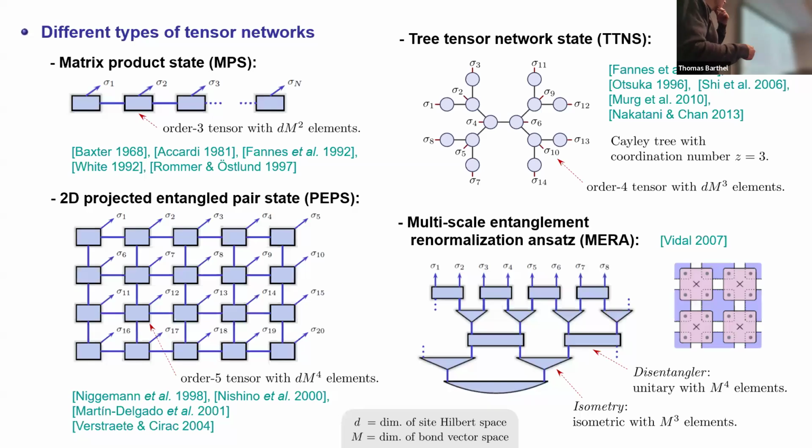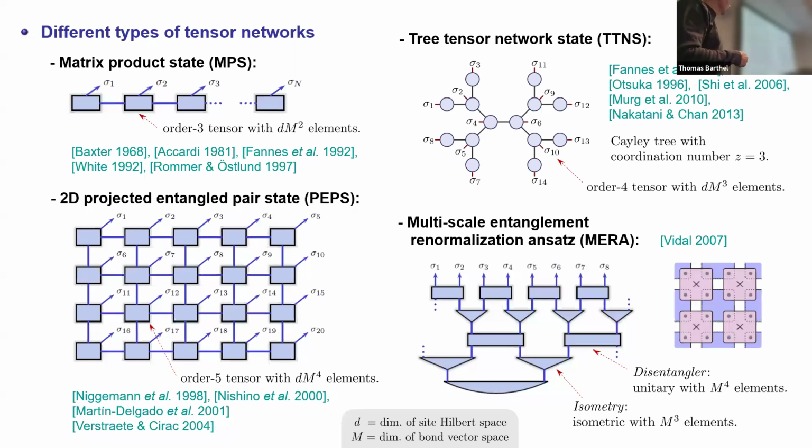Okay, then you can generalize this. So this is mostly suited to 1D systems. So we put one tensor on each lattice site, and for each site, we have one index of the tensor labeling a local basis state, like spin up or spin down, the sigma here, and then 2 auxiliary indices, which we call bond indices, which are contracted with corresponding indices of the neighboring tensors, which then sort of communicate entanglement in the system. And the degrees of freedom are the entries of these tensors.